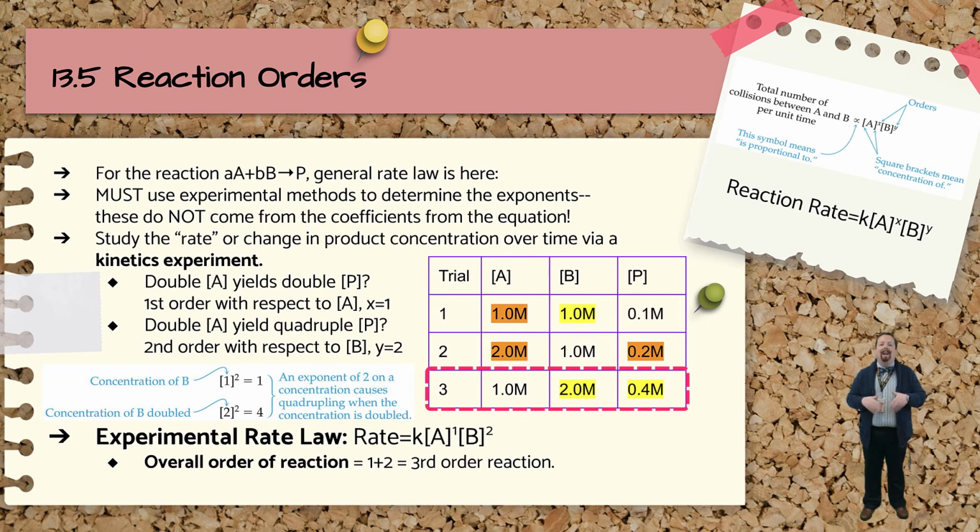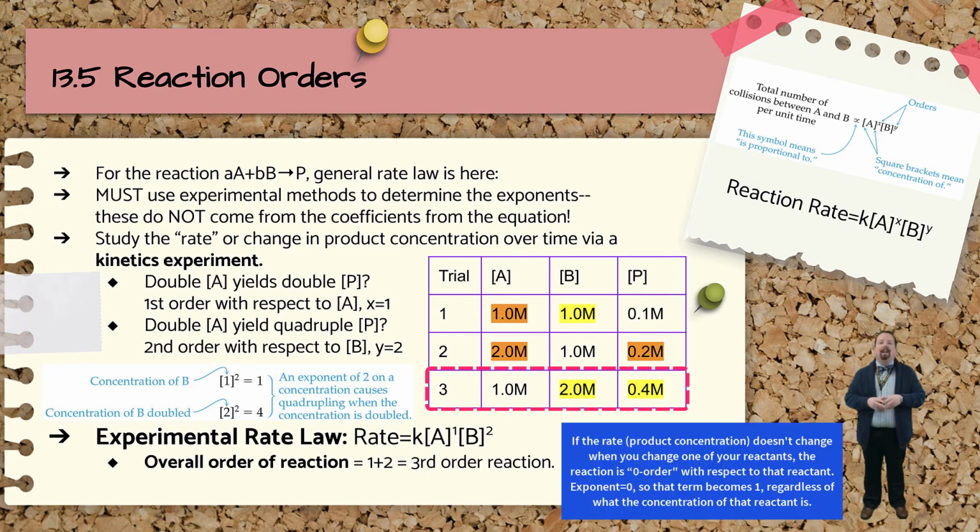If you think about what an exponent does, that should make sense. If I change the part inside the brackets, the concentration, from 1 to 2, that takes me from 1 squared to 2 squared. 1 squared is just 1, but 2 squared is 4. So for a second-order relationship, doubling the concentration of the reactant gives us quadruple the amount of product.